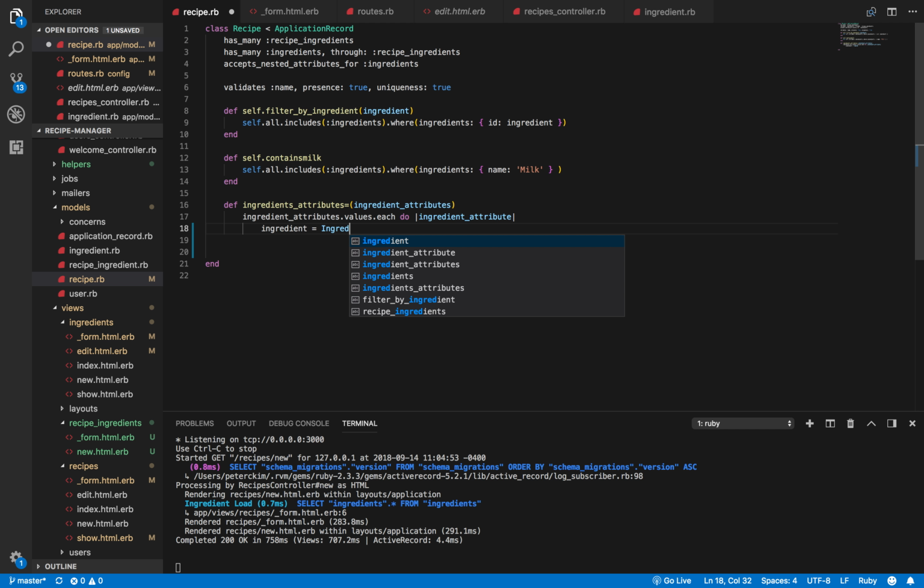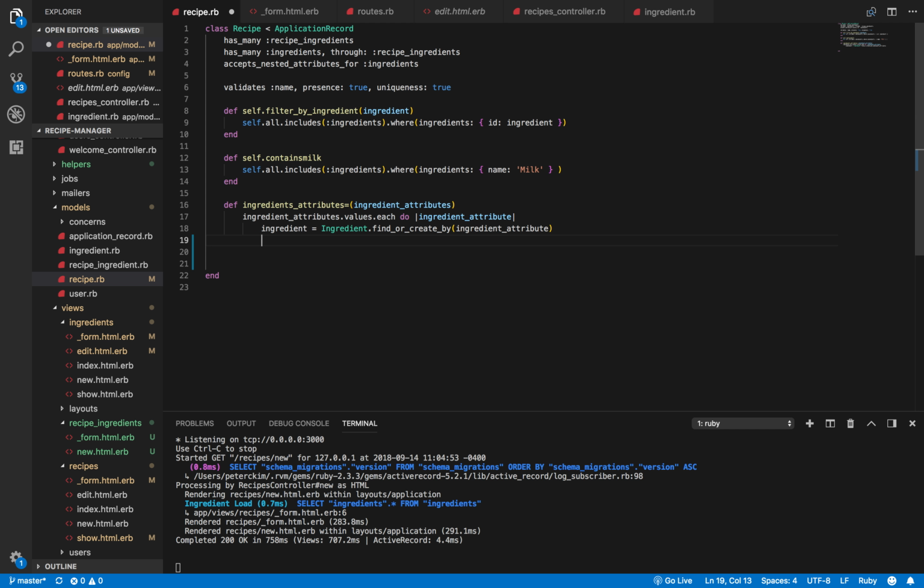And then we want to use find or create by ingredient. We want to use find or create by because we don't want repeats in our database about the same ingredient. We just want to reuse if it's already in the database. So that's why we're doing find or create by here. And this next line shovels in the new ingredient into the recipe's ingredients array.